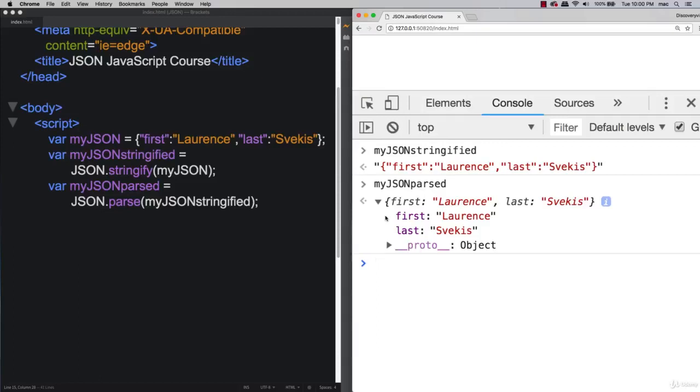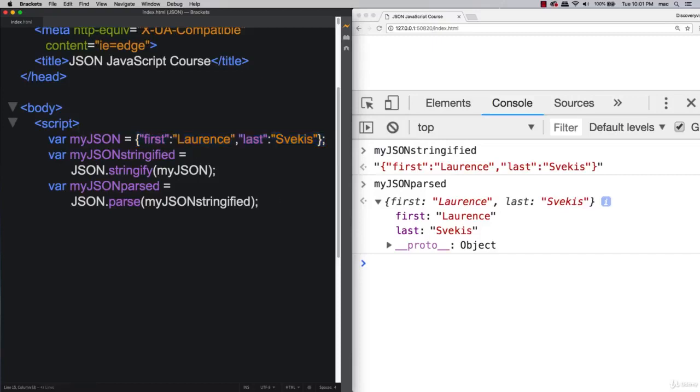So you'll find within applications that there are times that you want to stringify it, and then if you've got a string version of a JSON object and you want to get it back into a usable format in JavaScript, then you'll parse it back out. So I want you to try this out for yourself. Take that JSON object that you created earlier, stringify it using JSON.stringify in your JavaScript code, and then you can also access, update it, and so on. And then once it's parsed, back to stringify, and then save it as a stringified value again. So let me show you an example of that.